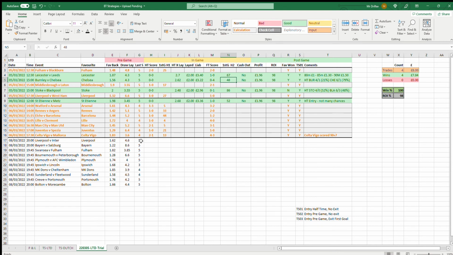I might come back. I might not put a trade on them, but I'll come back and see how they got on anyway. But anyway, if I show you Betfair, basically from the home screen here, you just click on football, and then you click on today, and that shows you today's games. So if you click on today, this lists them in order of games today.